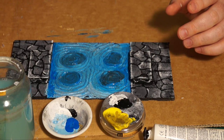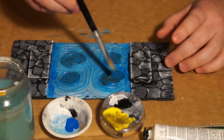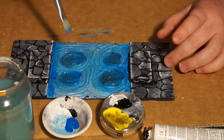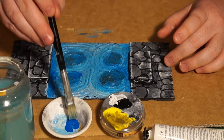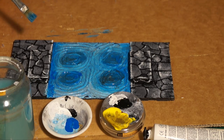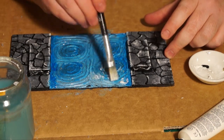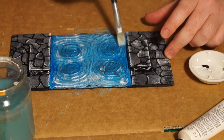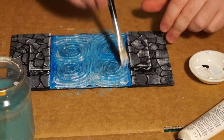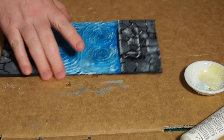The first one I did probably needs a little bit more blue just to take it back — it's a bit too grey — so I'll wash the black off the brush and go over it again with a little bit of blue to bring it back. You can see it's starting to take shape now in the area of the water. I've let that dry. Now, using Boots of Speed with white on a wider brush, I'm just going to drag that over the ripples to bring them out into the foreground so they really show off. And that's what really sells it.